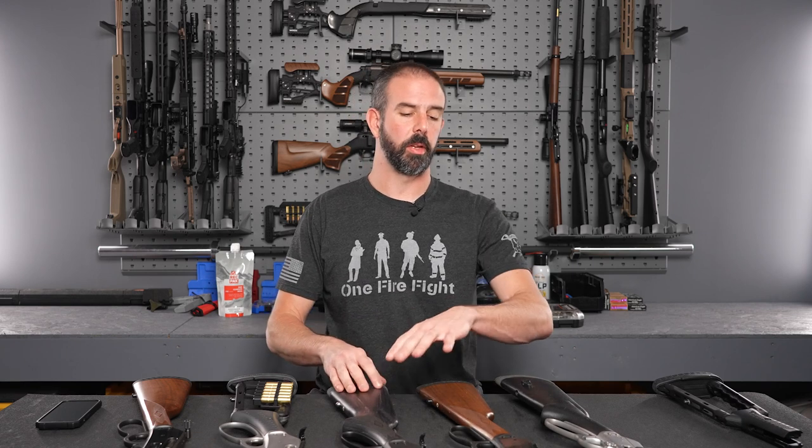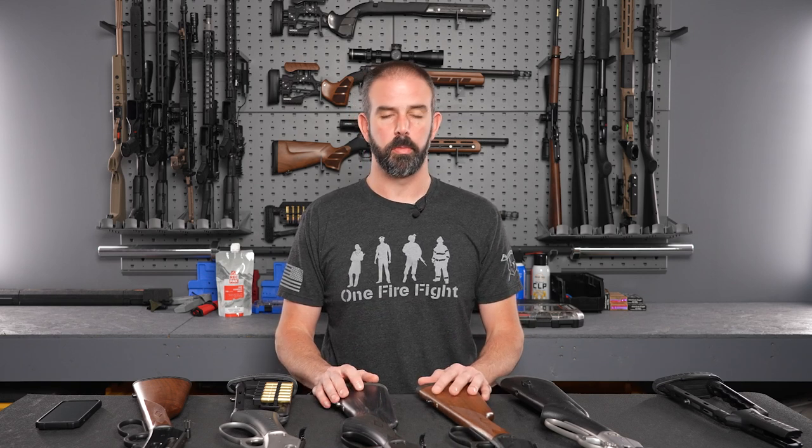I hope this helps. I know there are a lot of different parts and products that can go on these guns, and the sizes, calibers, and receiver variations can throw a monkey wrench in things. There are a lot of new lever action owners out there — the lever action market is blowing up, and I've been blamed for some of that in the comments. There's so much customization that can be done, and that's what's great — we can make each one of these rifles our own. Check out Ranger Point's site for a printed version of what we just went through, and drop any questions in the comments below. Have a good one, guys.